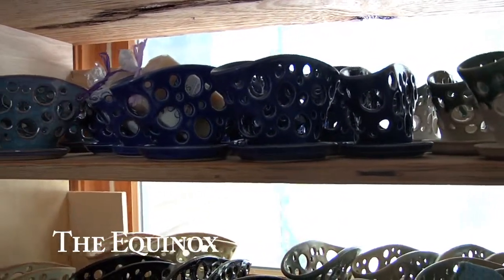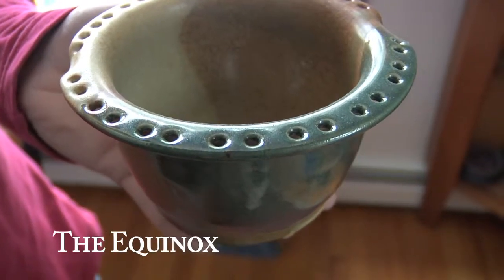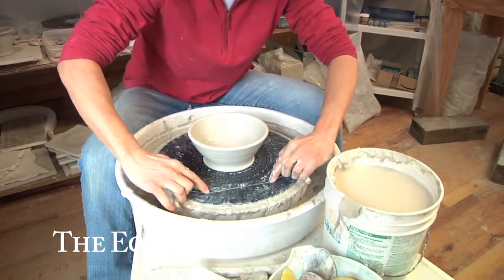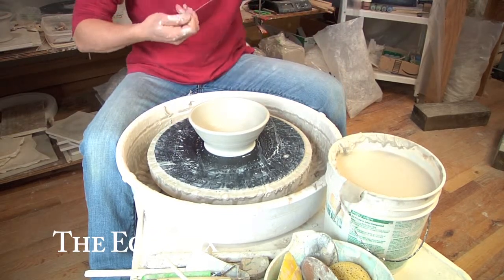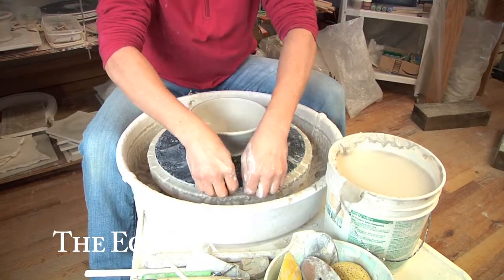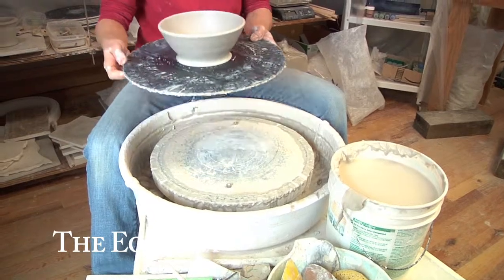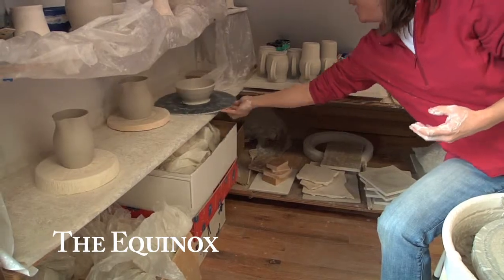And then I moved on to making some toothbrush holders, and people at a craft fair suggested, hey, I've seen a similar design, but the holes are a lot smaller so that you can put in earrings. So I started making earring holders and then ring holders, and I try to do functional pieces that are interesting to look at. I was giving a lot of it away for gifts, Christmas, and I still had tons left over. I'd say I put maybe 1 or 2 pieces on the website a month, and then most of it is craft fairs in the fall.